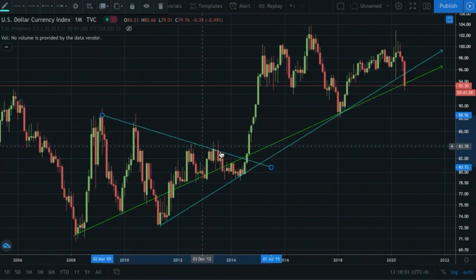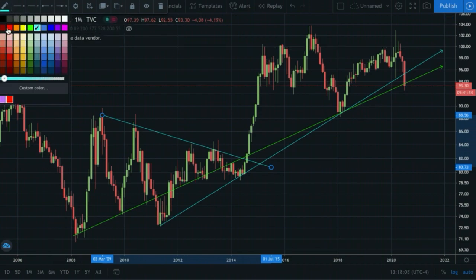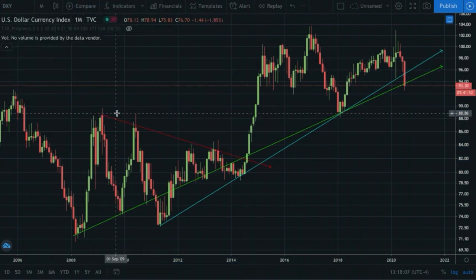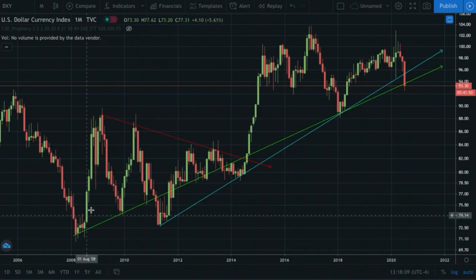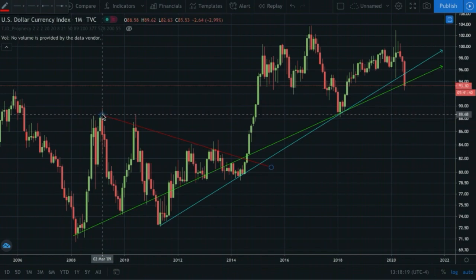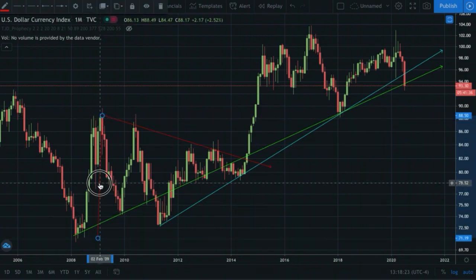We're going to see we essentially formed this triangle right here. And when you form a triangle, when you get to the end of the triangle, you're going to break in one direction or the other. This one essentially is not necessarily favored in one direction or the other, potentially a 50-50 break or whatever. So realistically, the measure move in this case is basically going to be from the bottom to the top of the pattern.